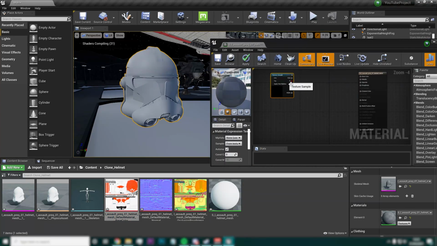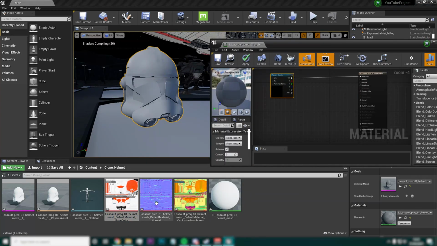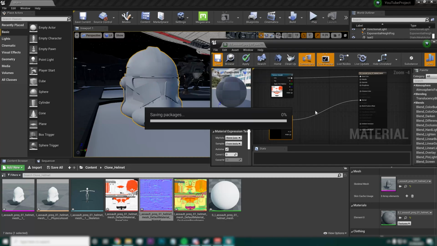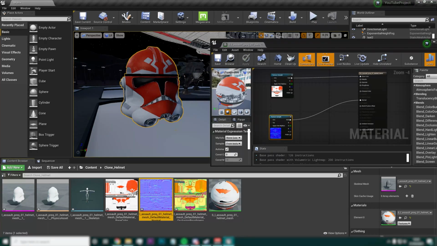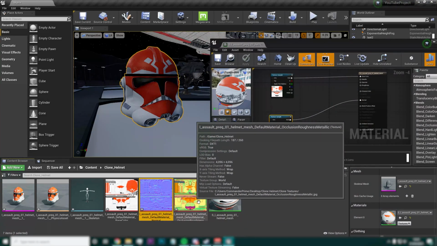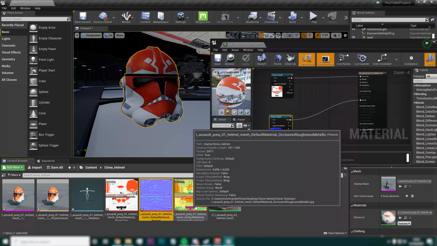So first of all, base color is, as you'd expect, base color. Normal is just the normal map. Again, it's easy as that. So let's just set that going. And as you can see, it's already in. It looks pretty good. Again, we haven't got our occlusion, roughness, and metallic in there just yet, so obviously it's not going to look perfect.